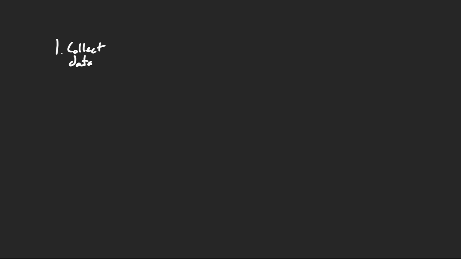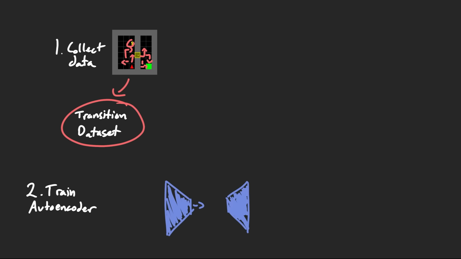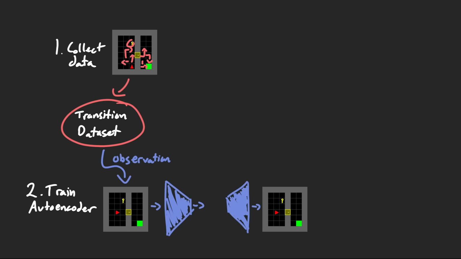First, we'll collect a bunch of data from the environment, just a bunch of sample transitions. And two, we can use those observations to train an autoencoder. An autoencoder is a neural network that tries to reconstruct the input observation, but the key is that the middle of the network has a bottleneck that is smaller than both the start and the end. So to accurately reconstruct the original observation, the network has to learn how to compress the observation while still retaining the things that are important to encode that observation. So this autoencoder will give us latent states, and these are the sort of compressed versions of observations that I mentioned earlier, which I'll denote with Z.